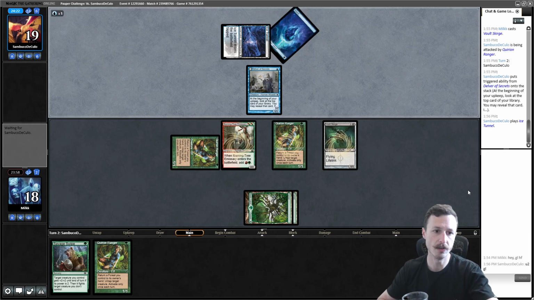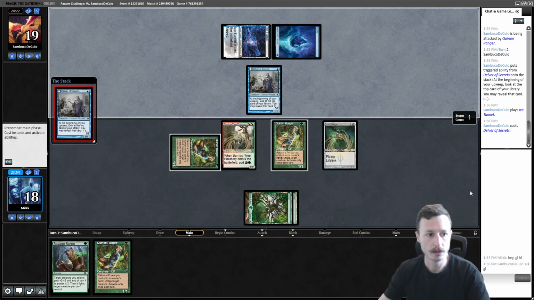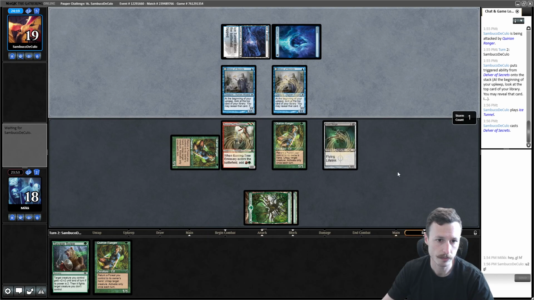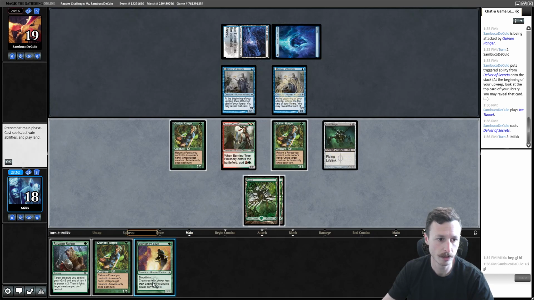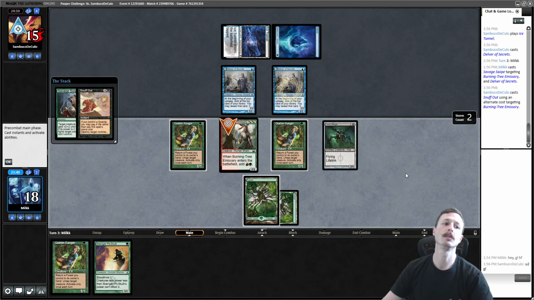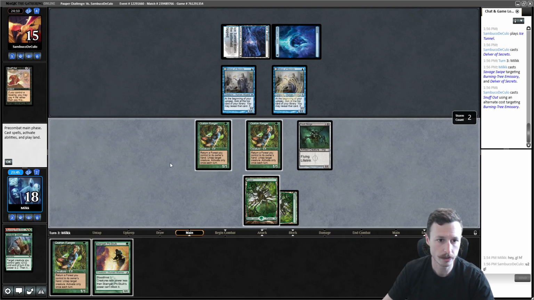It is blue-black Delver. Okay, well now if they have Snuff Out, I get wrecked. I'm going to go for it though. I don't see why not. Hunger? Alright, let's just go. I'm not going to play around Snuff Out. Don't do it. Oh, they have it. That's why Snuff Out is so good.